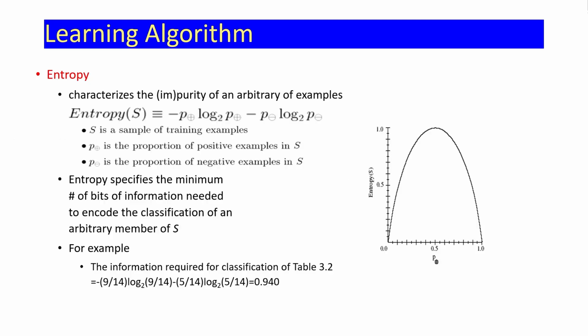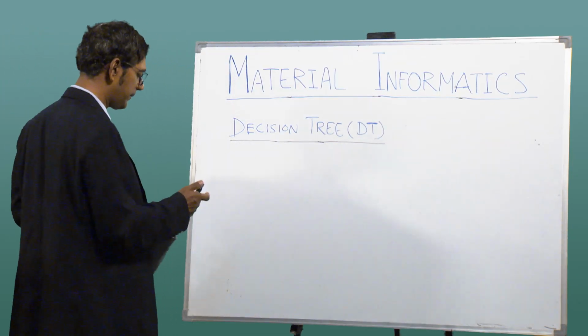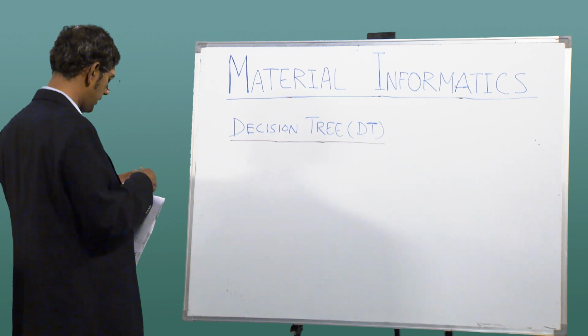So, first you should know what is entropy. Let us talk about entropy now. Very important thing, you have to understand what is entropy, and entropy is always used for what? To separate data. So, I will go back to the board and explain to you what is entropy in a very nice manner, so that you do not forget it. Because entropy is widely used in physics, material science and many other things. So, entropy is something which you have to understand very well.